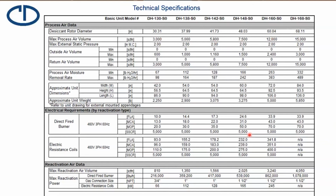So this is just a tech specs on those. We have unit drawings available of all these different sizes. So if you've got a project that you're working on, let us know and we can get those to you.